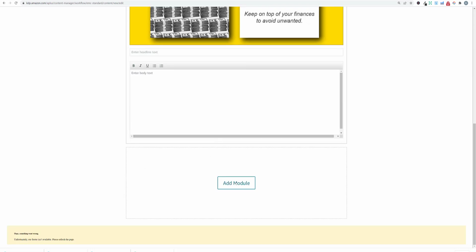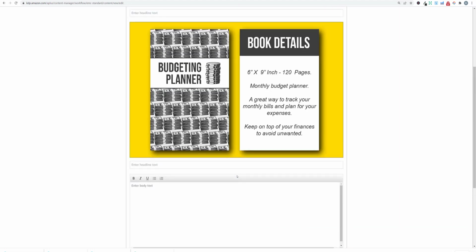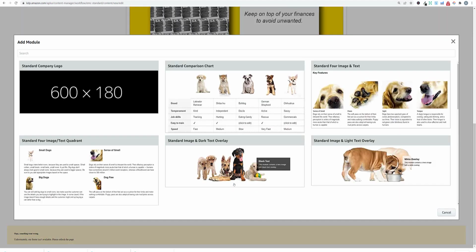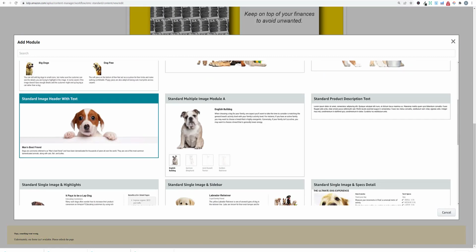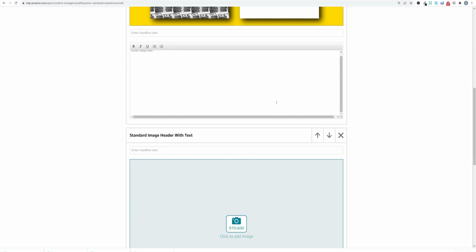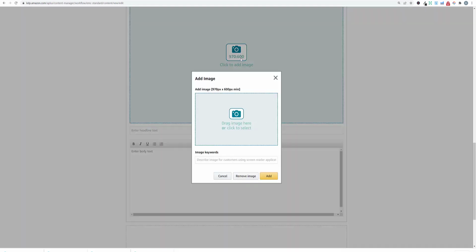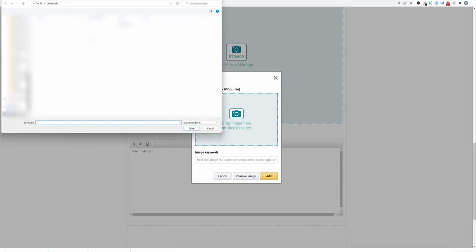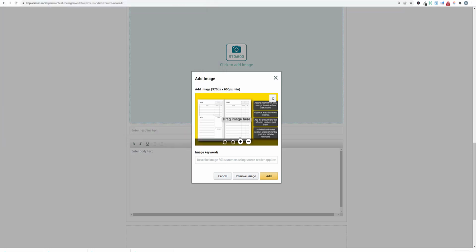And then we can add another module. Do the same thing, standard image header with text. Click on that. Add the interior picture. And then you could add the keywords for that as well.